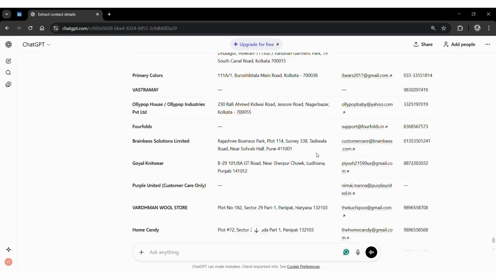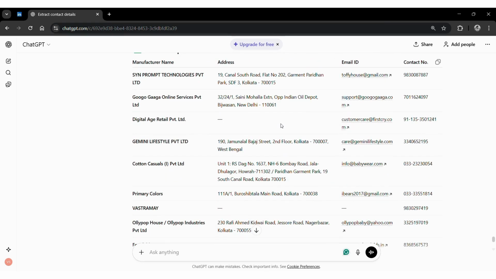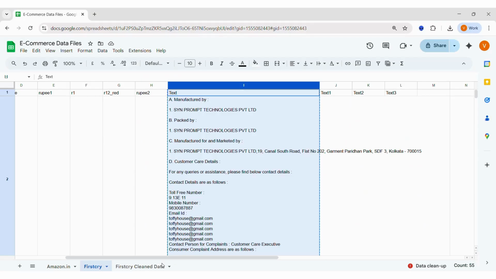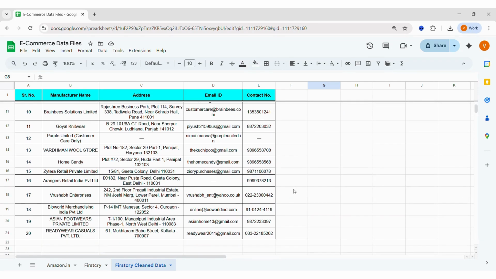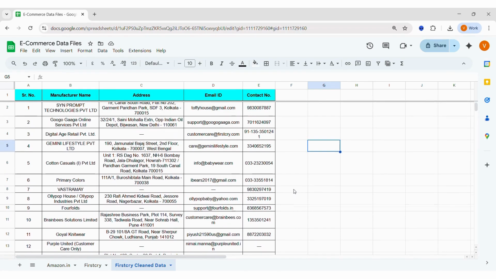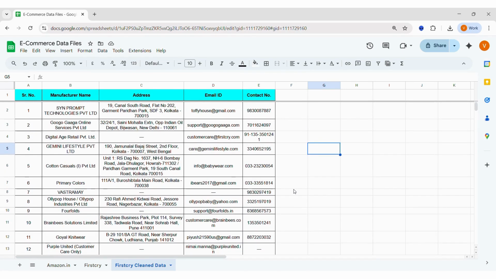And finally, when ChatGPT has organized and given us that data in a table format, we can add it to our Google Sheet. This is how it looks, wherein all the relevant details that I'm looking for, I have available right here. Later on, I can share this with, say, my sales team to then further research who are the people that they can contact in these companies, or directly reach out to the contact numbers or email IDs that are available. So this is how you can use Octoparse to scrape data from e-commerce websites.